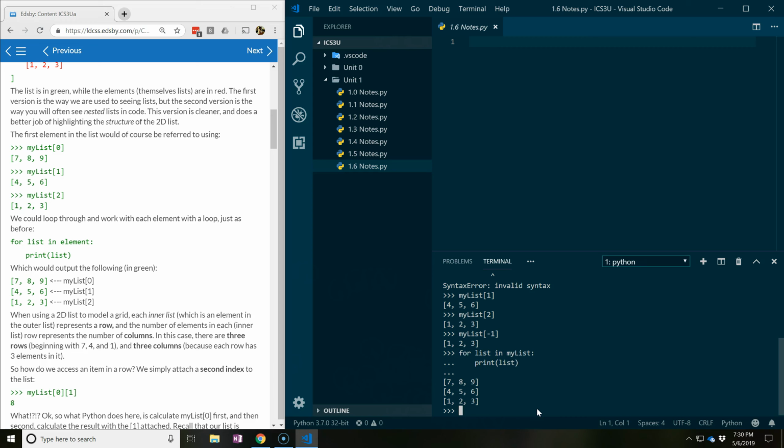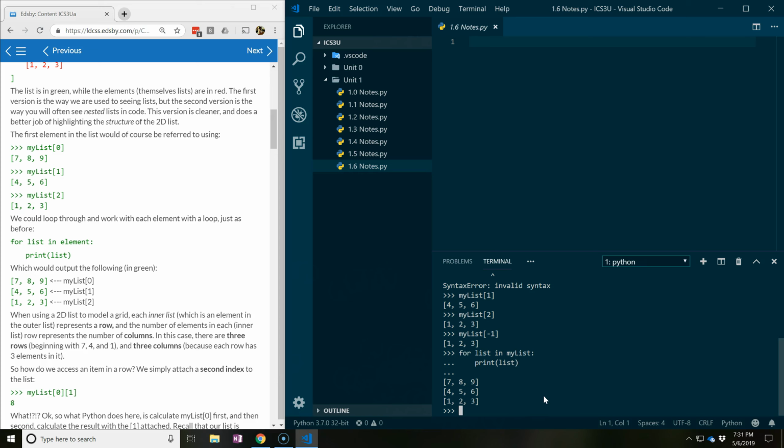And 2D lists are often used to represent a grid. So just imagine for a moment that this here was your numpad, which has its keys laid out just like this: 7, 8, 9, 4, 5, 6, 1, 2, 3 on your numpad. Well, each index in the outer list refers to a specific row. So this top one is my list 0, and then this one is 1, and this one is 2, right? Whereas each element within each inner list is going to have elements 0, 1, and 2. This is how many columns there are, in a sense, because these all have the same amount of numbers.